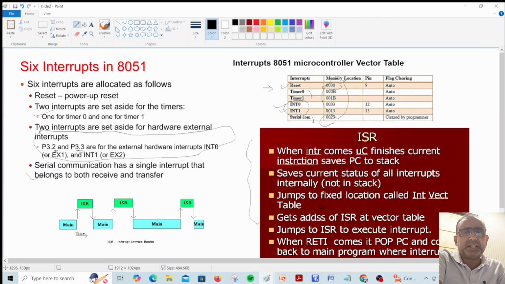It will execute that ISR, or interrupt service routine, and then it will come back when the RETI instruction is there. RETI is similar to return, but RETI has some slight differences we'll discuss. RETI means returning from interrupt. It returns by taking the program counter it had already stored in stack memory at the time the ISR started, so it comes back to the main program from where it was interrupted.